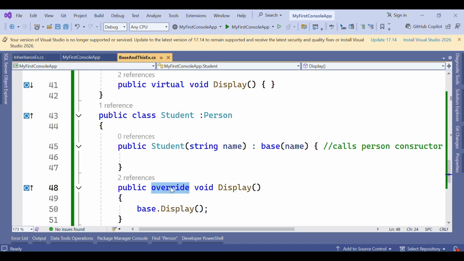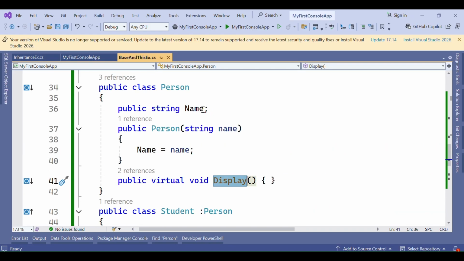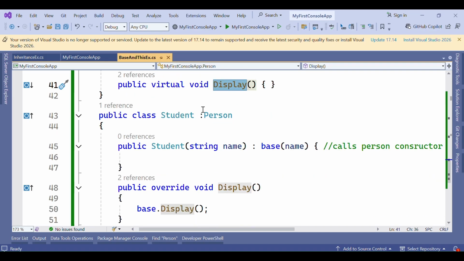And here this override keyword is used to override this display method. What override is, we will discuss in an upcoming video when polymorphism will be discussed. So nothing to worry about. In this example we will just try to make you understand how the base keyword behaves.